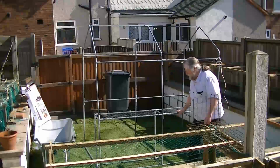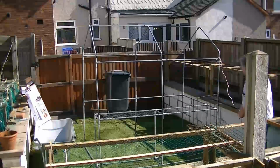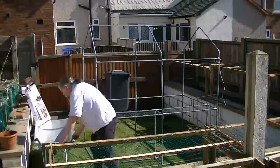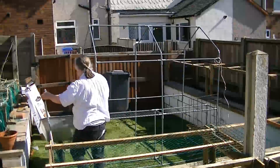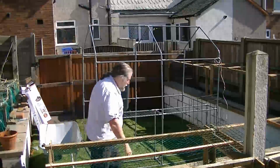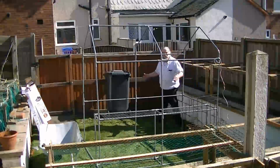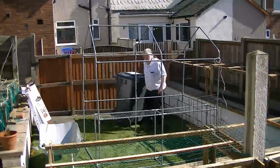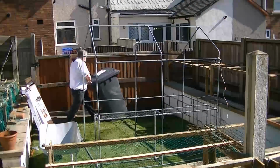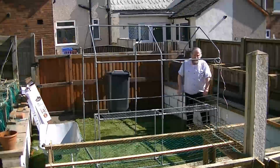I've decided to put the greenhouse here because we've got these guy ropes, and they'll come to about here, and they support strength for the top here. The other one is over here, but then I've also got the wheelbarrow that I can safely wheel past here, and it gives me lots and lots of room around the edges. Now I can also get access all the way around the bed very comfortably. Plus, I can now move my wheelie bins to wherever I want them without any real problem. So this is where I'm going to fix my greenhouse.